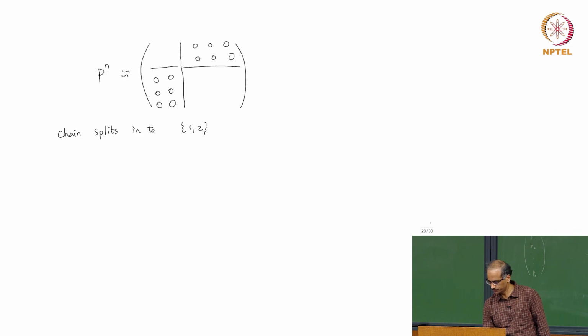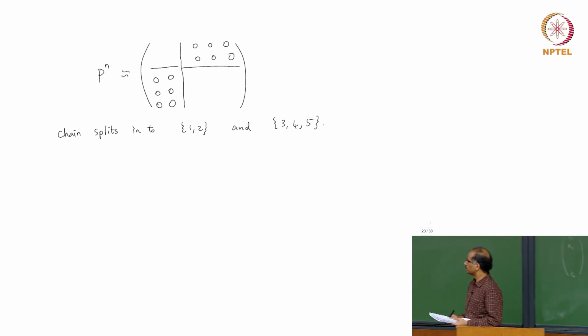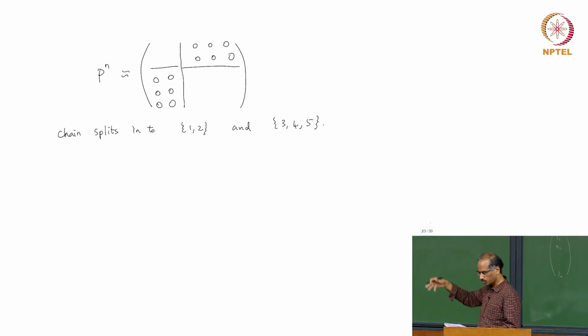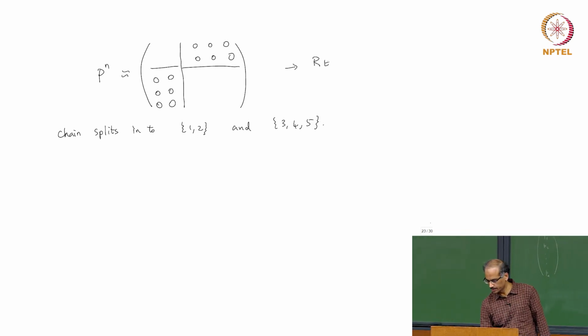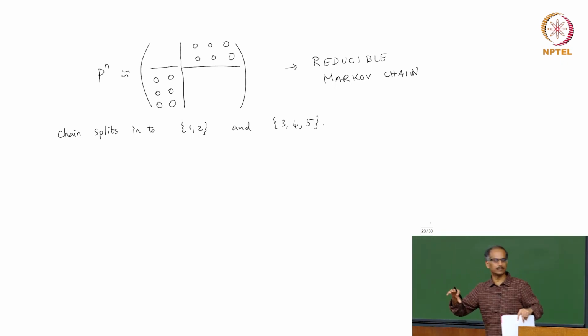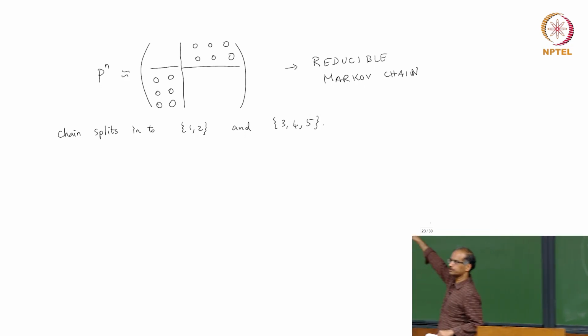There is 1 and 2, and 3, 4 and 5. So within each chain it will converge to an invariant distribution, but as a whole it will not. So this is an example of what is called a reducible Markov chain. In other words, you should not be able to split your set of states into two or many different sets such that there is only dynamics among them. If you are able to do that, then it's a reducible Markov chain.